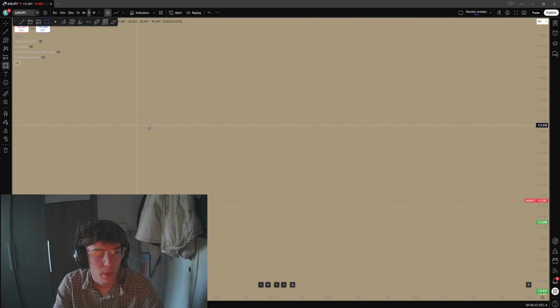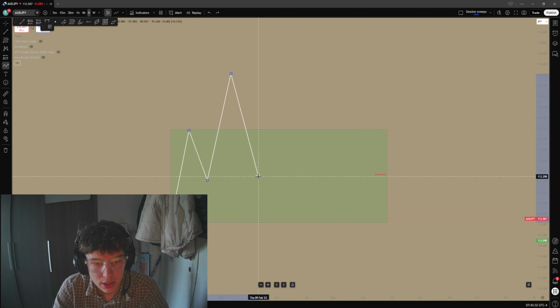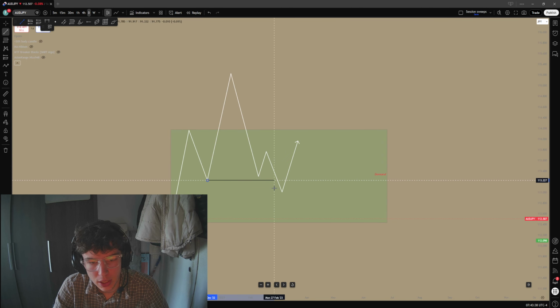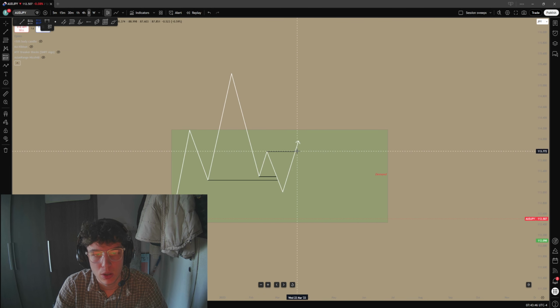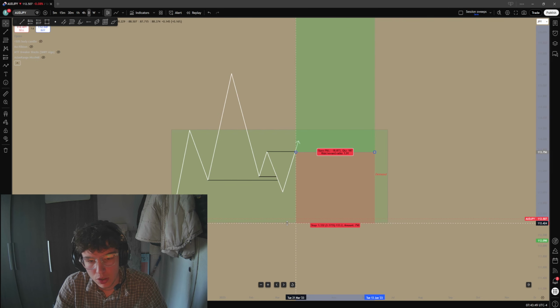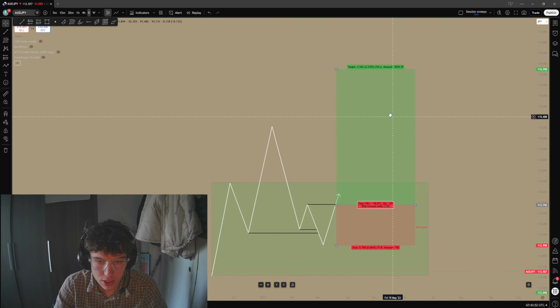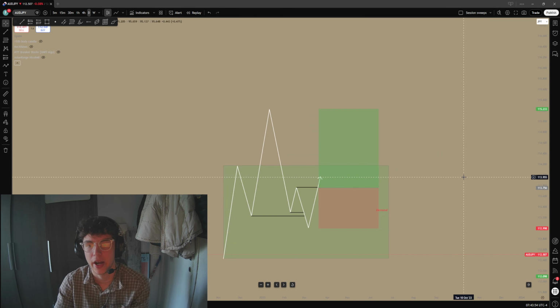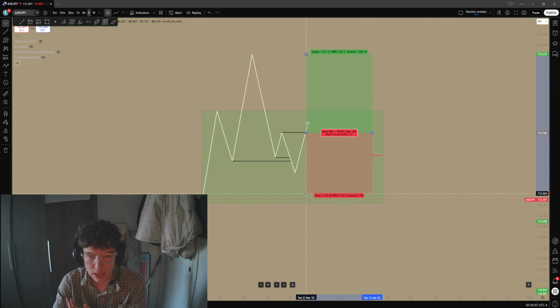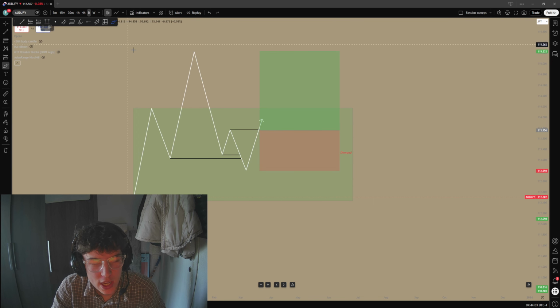So if you have a demand zone that is in control on the daily, we see liquidity. Right? Let's say this is the liquidity. And we see this happen. What do we know? We know that liquidity has been taken. We saw a change of character. So what do we know we can do? We know that we can place a long position here, which stops below this low if you want to play it safe. Stops below this high, below this low, and target a new higher high. Well, obviously, this is a much greater risk to reward. You go from a 1 to a 2 risk to reward when you're waiting on that change of character.